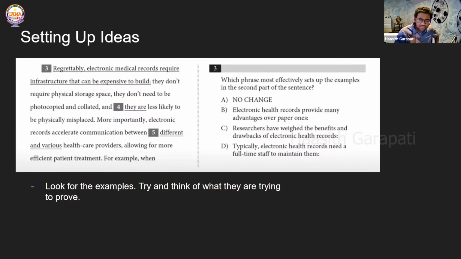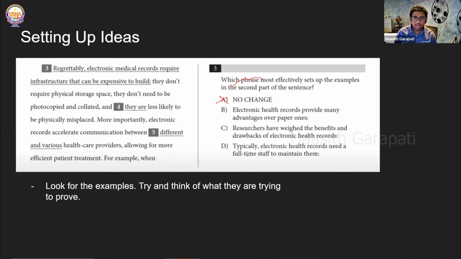We need to change this intro. I don't like this current intro because it's not related at all to the contents of the passage. I mean, it's related in the fact that it's talking about electronic medical records, but we need an intro that leads into this paragraph talking about the great aspects of electronic health records.